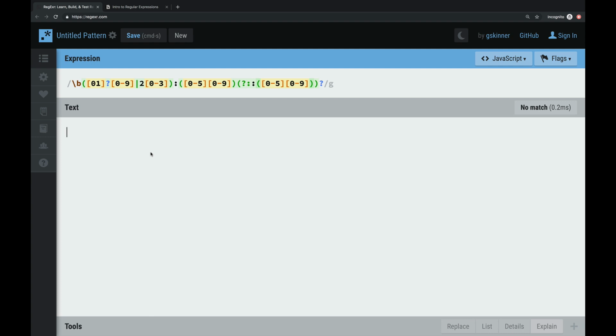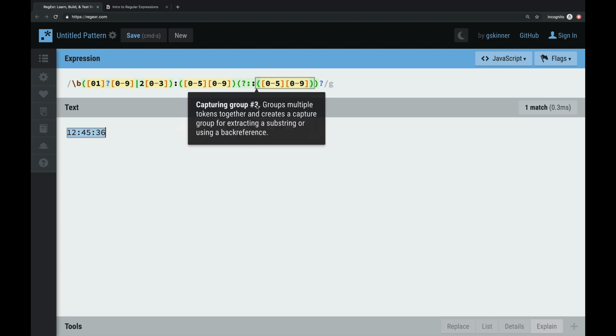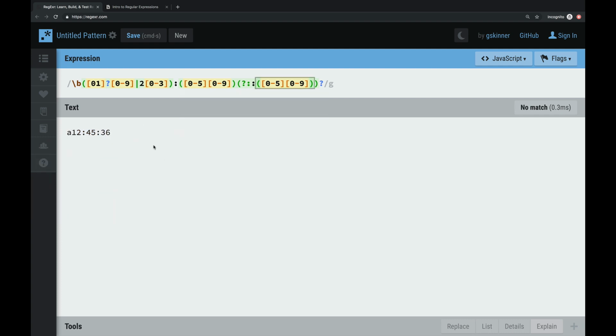There's at least one issue I've found so far with this regular expression. And this is kind of what makes regular expressions difficult, is accounting for all the edge cases, making sure you don't get any false positives, just fully testing them. And let me show you what I'm talking about. Here, if I have a valid time, like 12:45:36, this is matching, of course. If there's a letter at the beginning or another number at the beginning, it doesn't match. But if there's an extra number at the end, this is still matching. Or we could have this format, and this is not a valid time, the entire chunk, but we're matching this part.